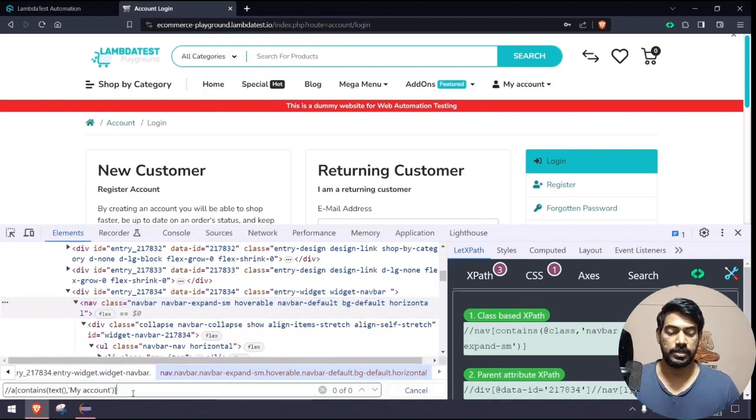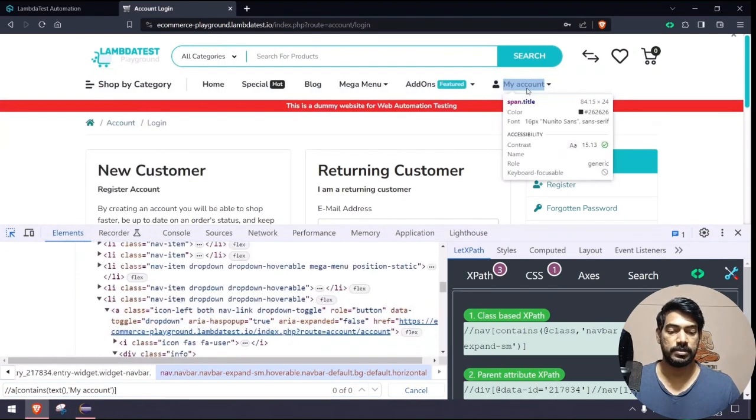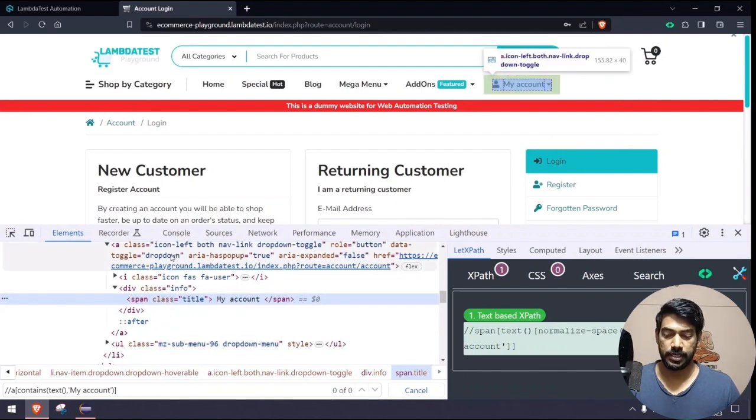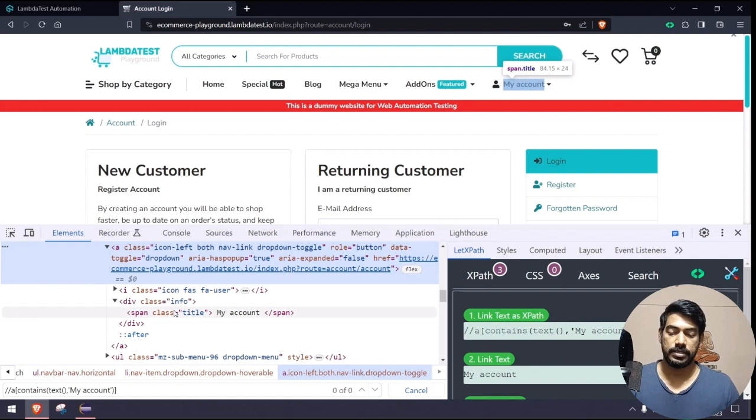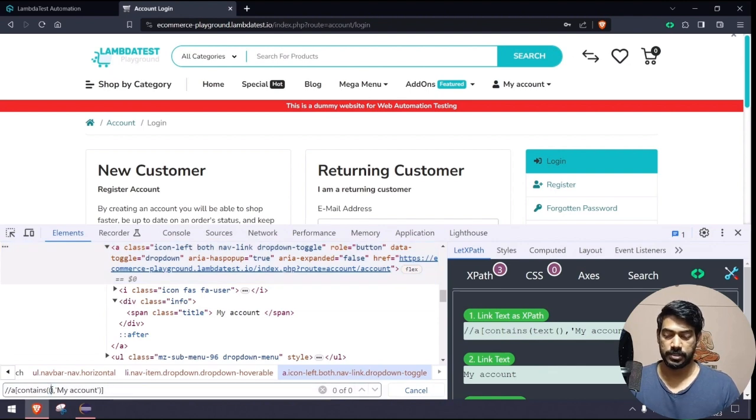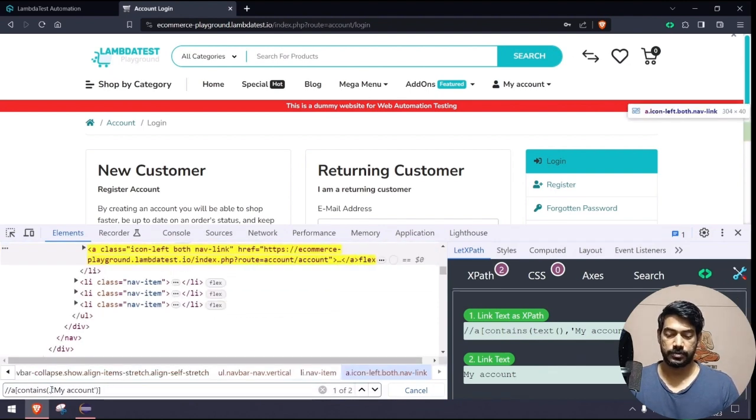It's giving me wrong, I guess. Yeah, let's go and inspect this guy. It's an a tag where it has the text called My Account, but it's showing an error. Instead of this, I can change it to dot. Okay, so this one. Yeah, so totally we have two.